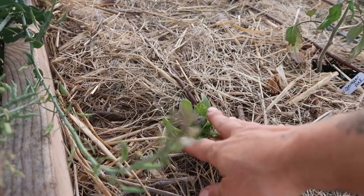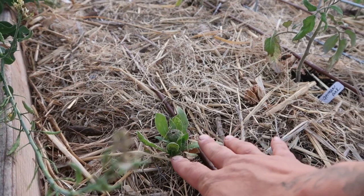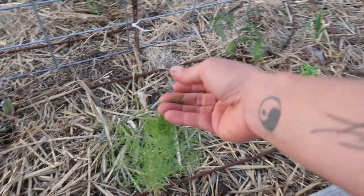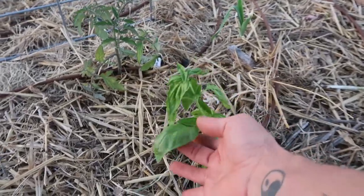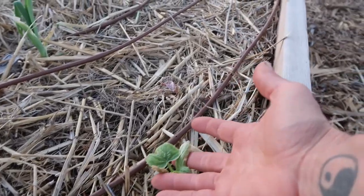Here's a calendula plant. I have another calendula plant in the garlic bed and then several plants in the front yard. Here's another Bright Lights cosmos, some Genovese basil, and some very sad looking Thunder Cukes.